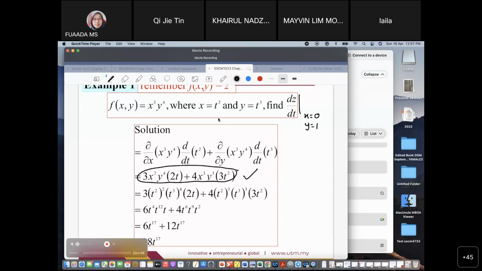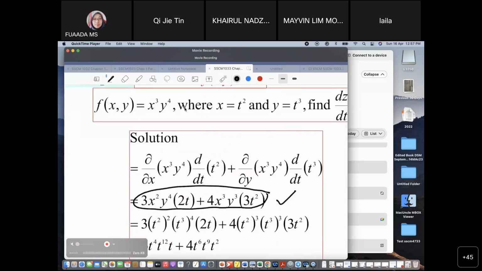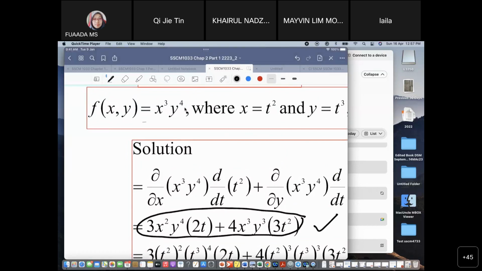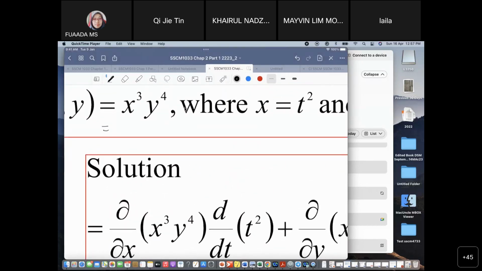Of course we can find the derivative without chain rule. Macam mana cara dia? We just first you substitute everything here. You have x cube, right? X cube, and you substitute. Okay, let me show you here. So your x just now is t square. So t square cube times y is t cube, t cube to the power of 4. So you dapat berapa tu? T kuasa 6 darab dengan T kuasa 12.